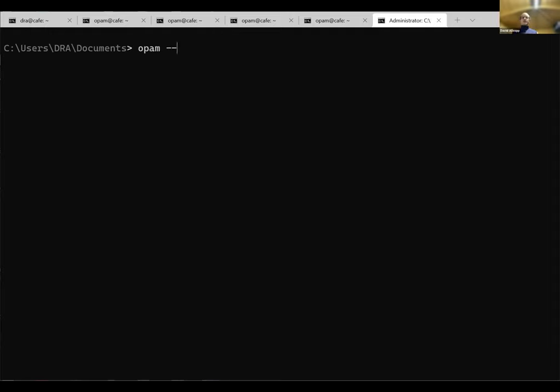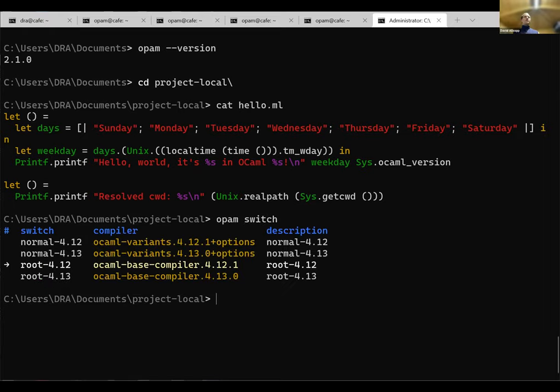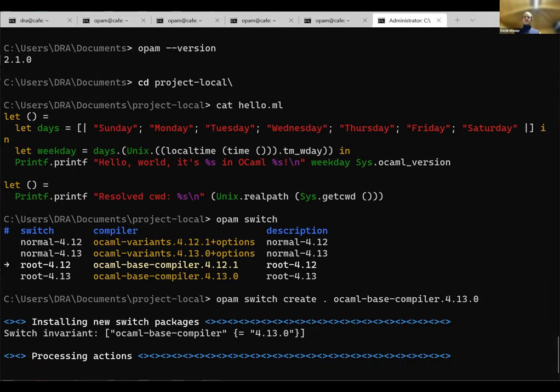So here, as you can see, this is Windows Docker running, and it's running a slightly custom build of OPAM 2.1 that includes shell integration. I've created a profound project. It's just there. But as you can see, it's using a function from OCaml 4.13. So I think, okay. In this OPAM root, I've got these two switches that are special versions of OCaml at the moment. They're test backports of a series of patches that are called relocatable. So at the moment, it's on OCaml 4.12. I'm going to say, right, give me a switch, please. Give me 4.13.0. OPAM is going away, thinking about it just as it did before, quite quickly on this particular one.